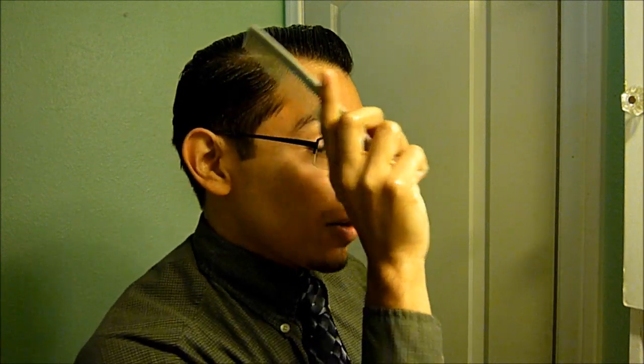And for this side, you can comb it diagonally or straight to the back. I've seen him have both ways. His hair is a little longer than mine on the sides, because I got mine a little shorter. I like to let it grow out to the perfect size and all that. But either way, that's how I do it. It's kind of like that. I don't know if the camera can see well, on this side, and you can see how it shines, the Brylcreem and the Groom Clean together.